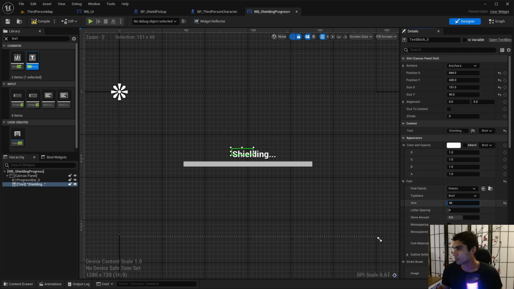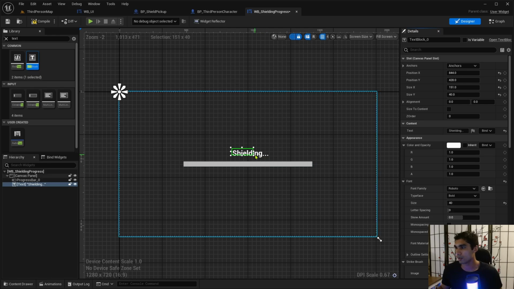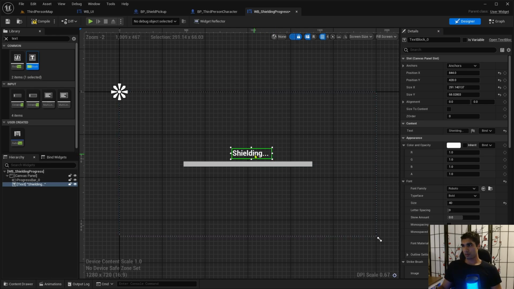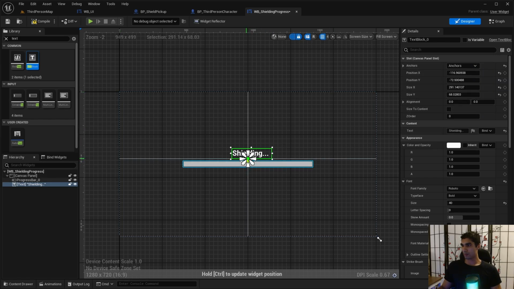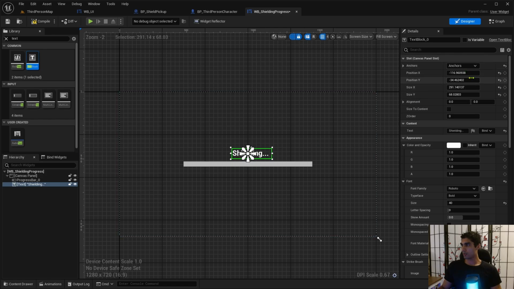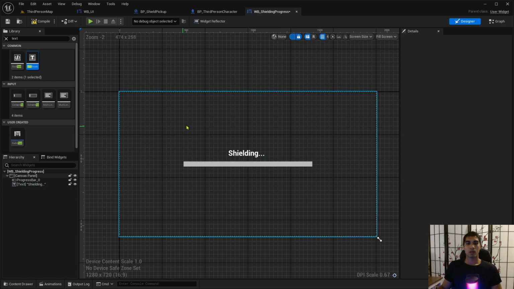Oh, okay, it doesn't need to be that much bigger. Shielding. Actually, let me just center this and then move it up, zero it out on that and then 0.5 it. Cool, that looks good, I think.